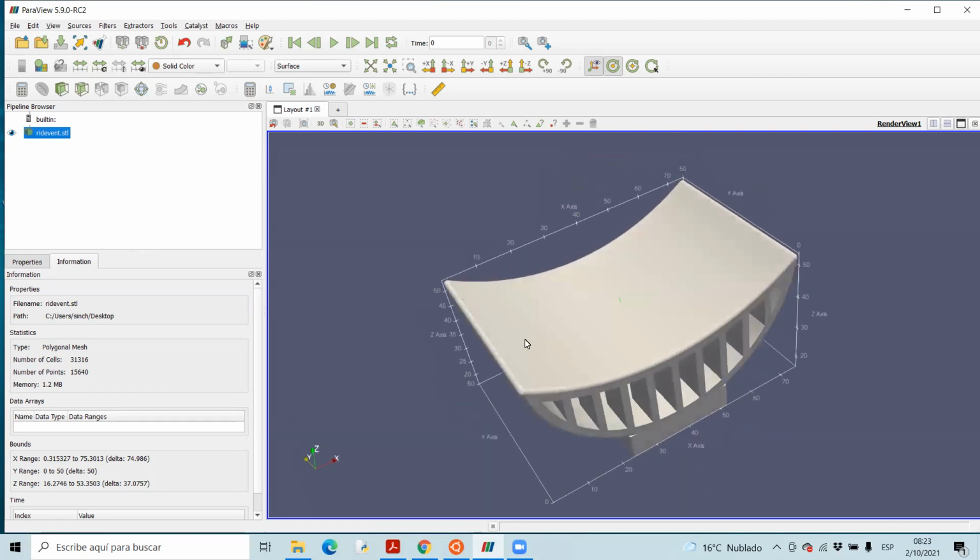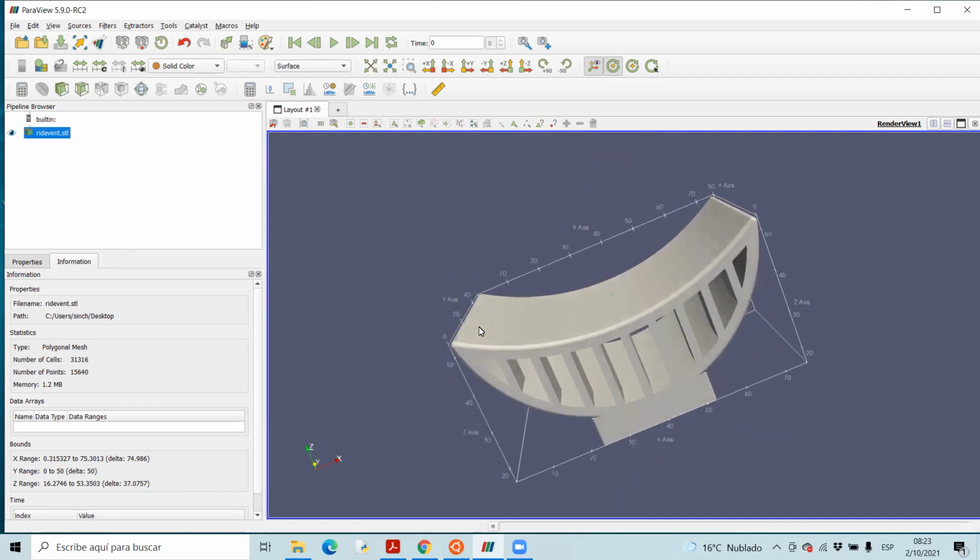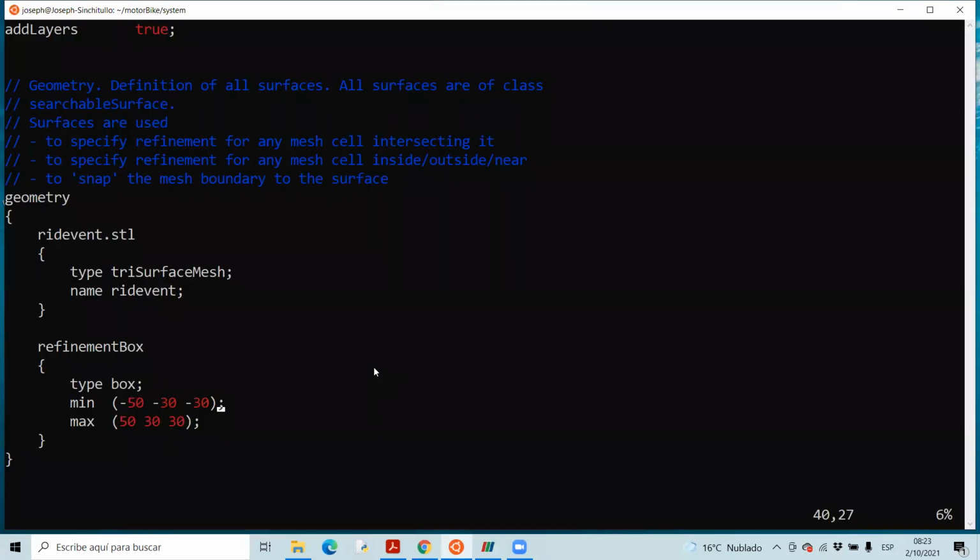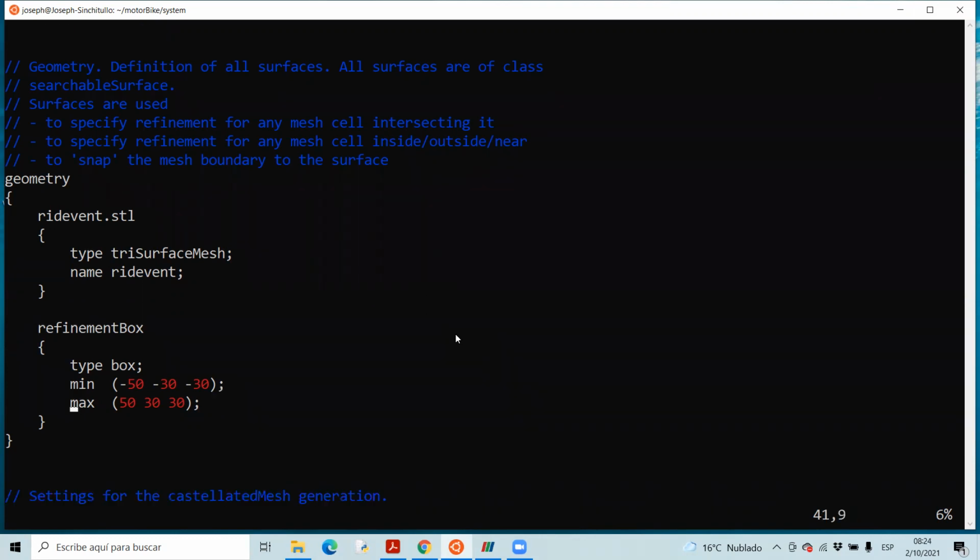Okay, what about the blockMesh? Can you open blockMesh? First of all, escape, close it, and open your blockMesh.